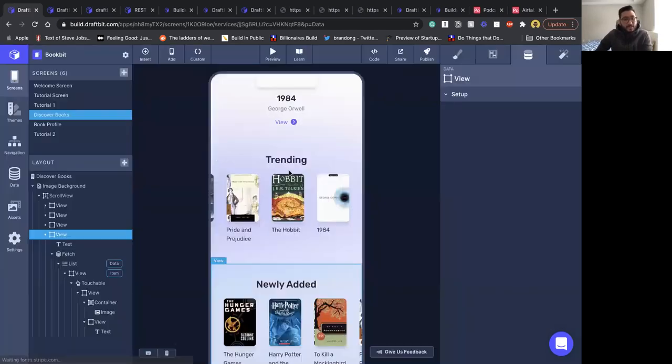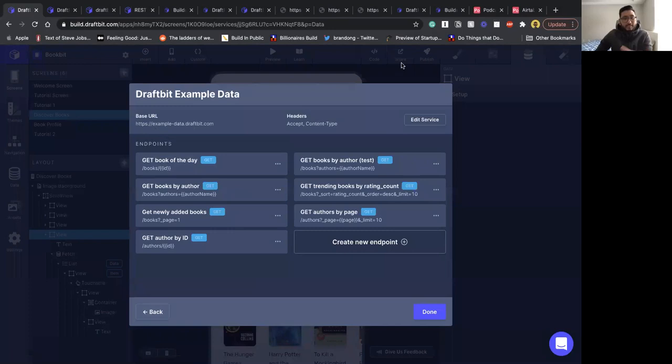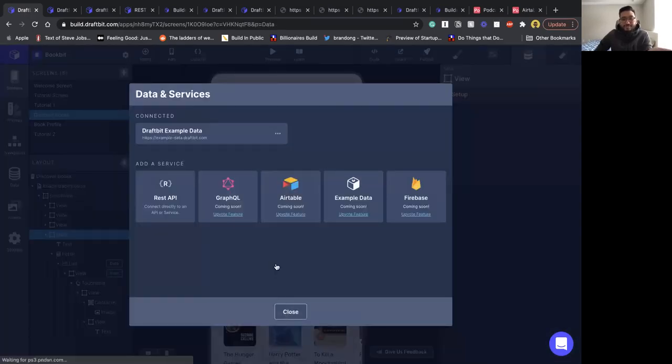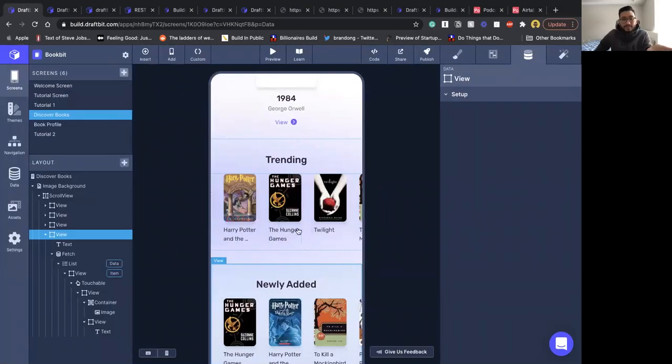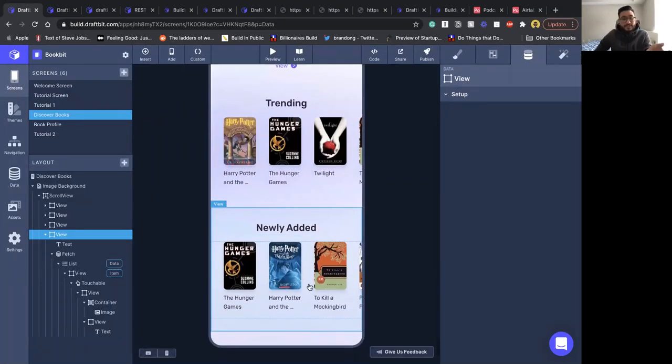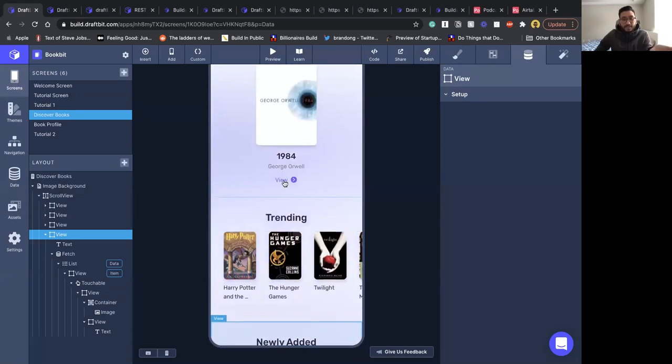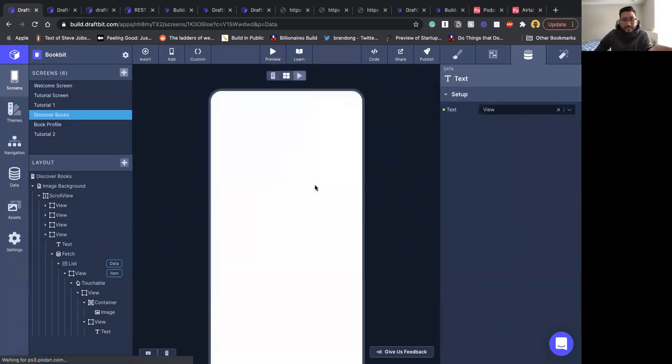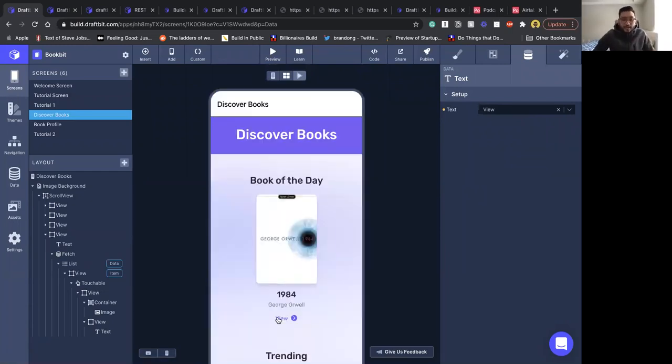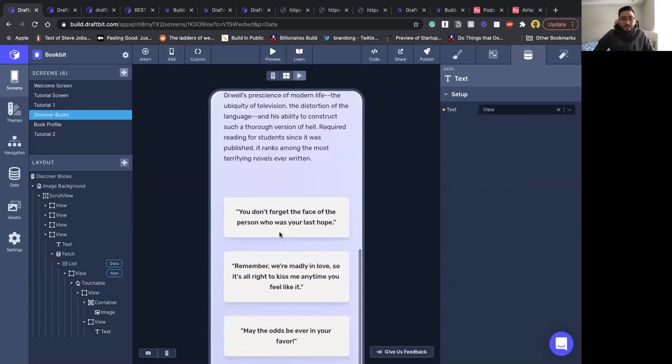Yeah, there you go. So this is the example data we have, and we've created many endpoints based on the use case. Let's say one of the use cases I want to explore is to show trending books, right? In some of the use cases, newly added books. And one other use case I have is to show, there it is, a particular quote or a series of quotes from a book.